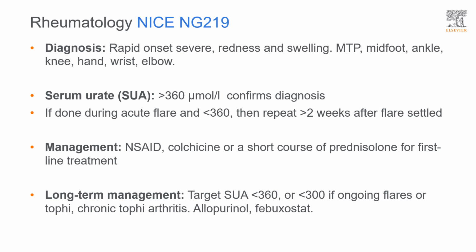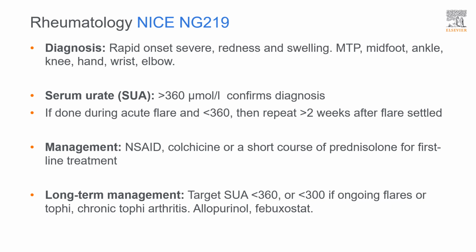Now, when people say rapid onset, severe pain, often people think, oh, what about septic arthritis? Could it be septic arthritis? Well, in the case that we saw in the last one, that chap had no fever. So he was afebrile, with no other symptoms. Whereas with septic arthritis, we'd expect an element of systemic response, including fevers. If the diagnosis is uncertain, then you need to refer to secondary care for joint aspiration plus or minus imaging and same-day blood tests as well.